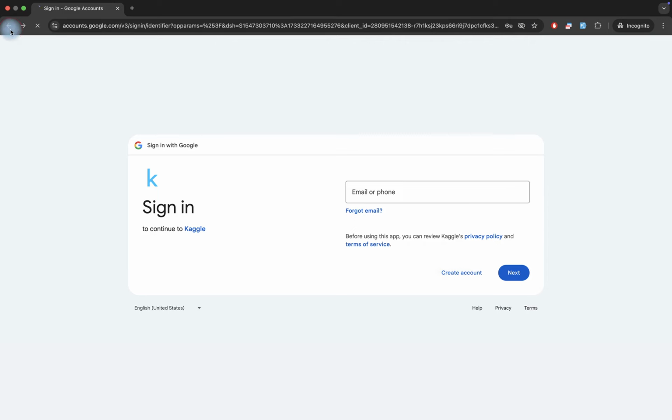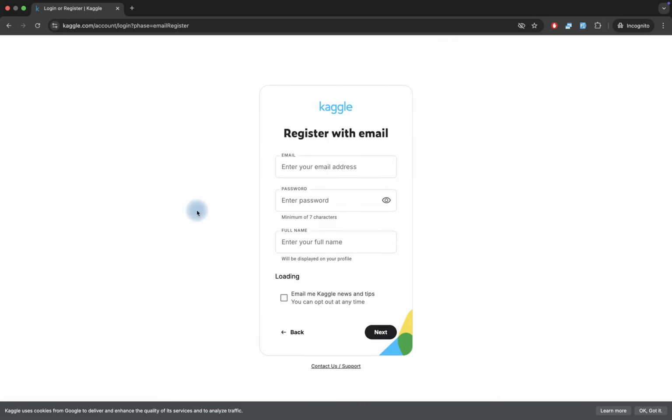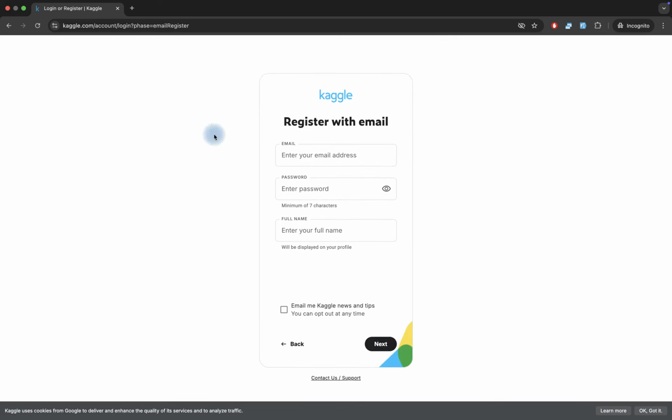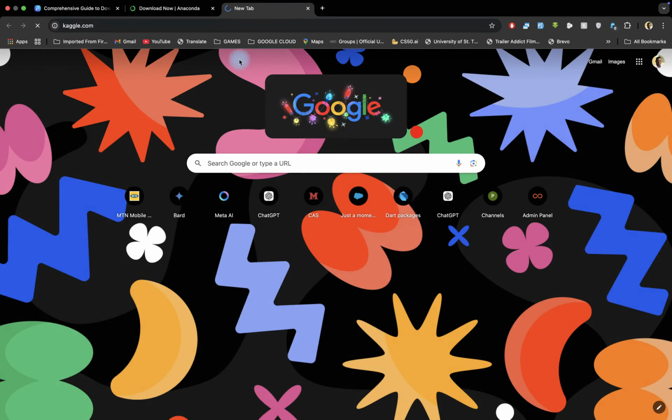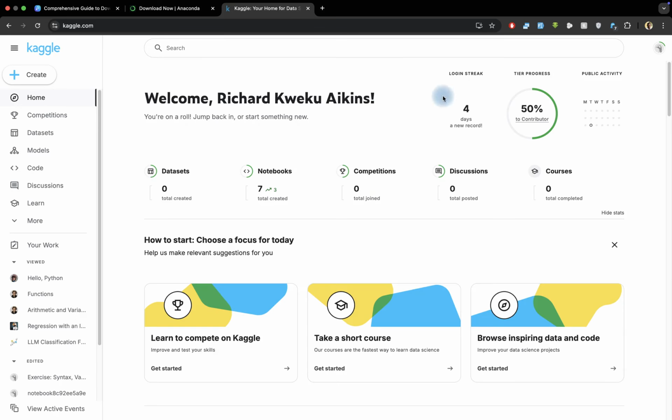You can also choose to register with email if you do not have a Gmail account. So you register, and then after that it goes through to your Kaggle account. Now I'm already logged in. So you come here, this is what you are going to see, something like this, right?